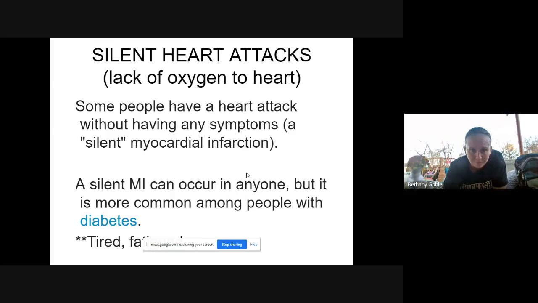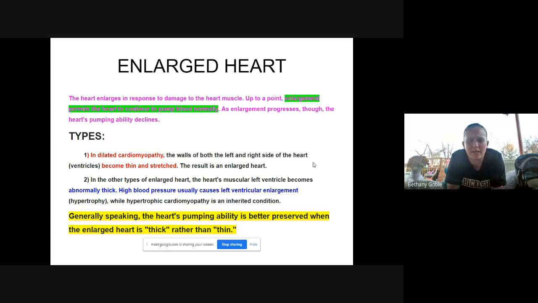All right. So now we're going to talk about something called an enlarged heart. There's two types. I know this is a lot of information right here, but I'm going to explain it real quick and I'll show you a picture. An enlarged heart doesn't mean, oh, you got a big heart, right? It means either the muscle of your heart is really big, which makes your chambers really small, which means it can't hold enough blood. Or it means your muscle walls are really thin but the chambers are really big, which, if it's really thin, it can't fully pump like it should.